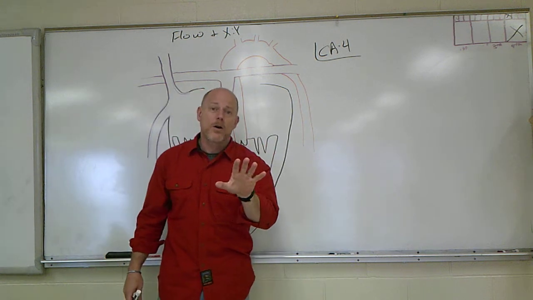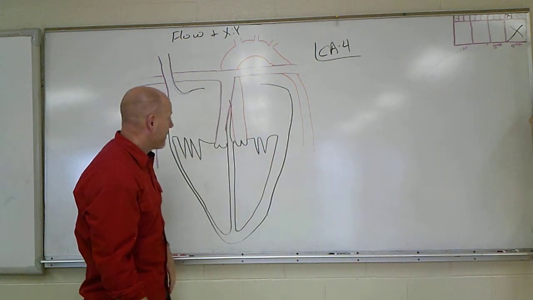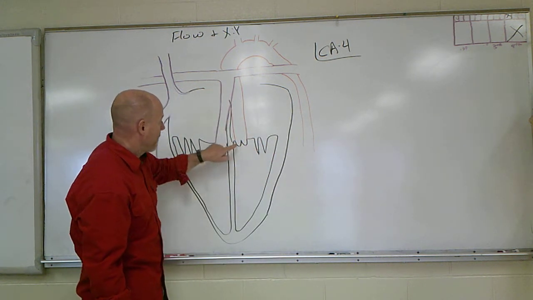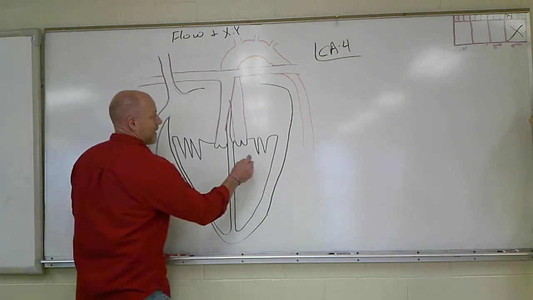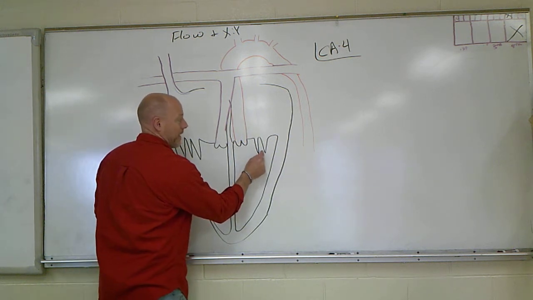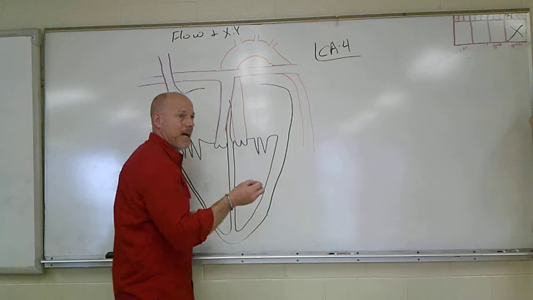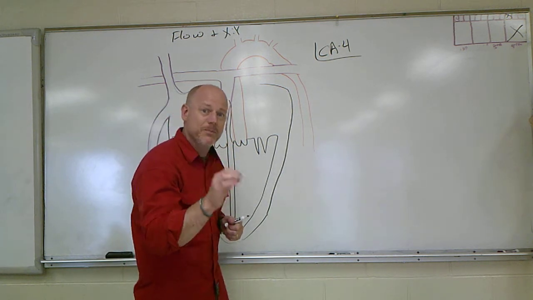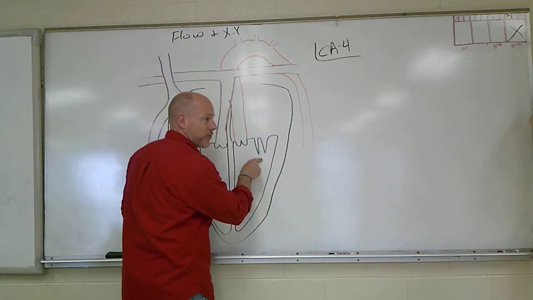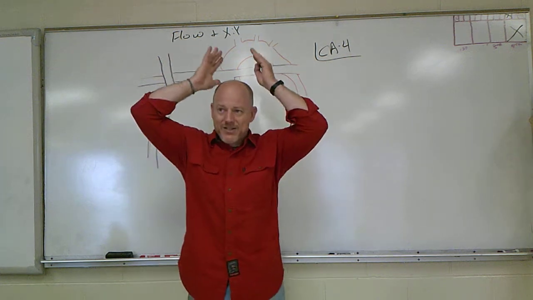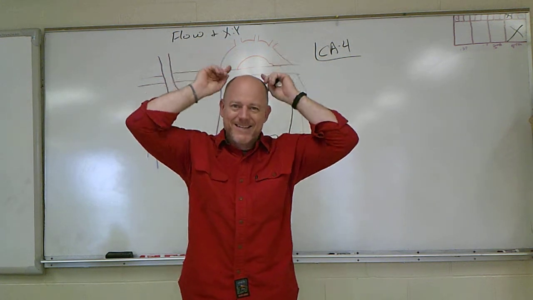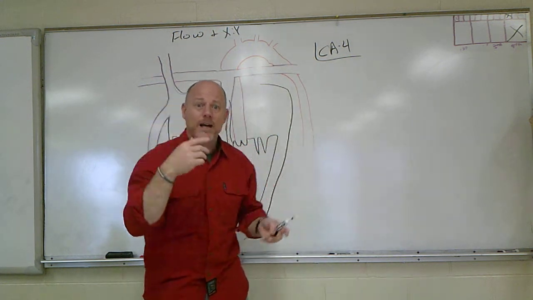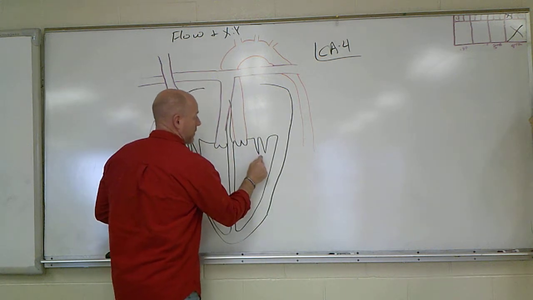Now you know from the heart that we have 4 valves, we have 4 chambers. Here's your 4 valves, okay? This one's called a bicuspid valve. That's the bicuspid. It has bi, 2 points. The word cusp means points. It's also called the mitral valve from those old hats the bishops used to wear. They called them mitre hats. They had 2 points on them. The mitral valve or the bicuspid valve is right here.